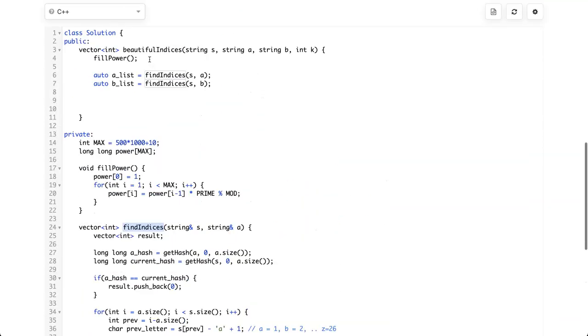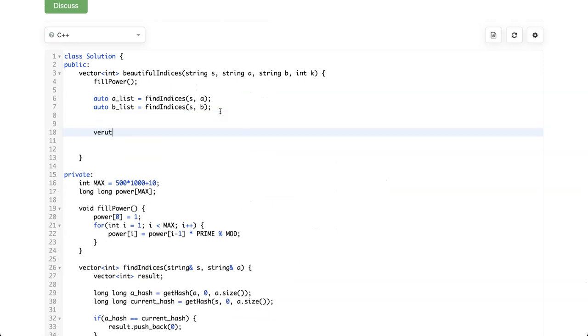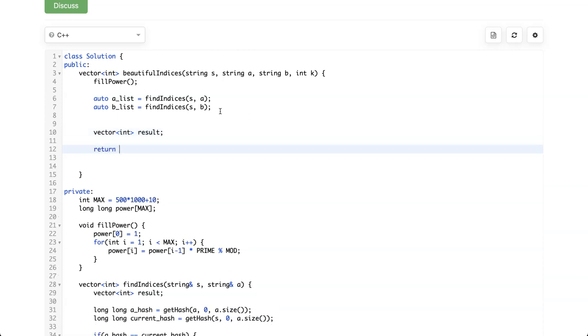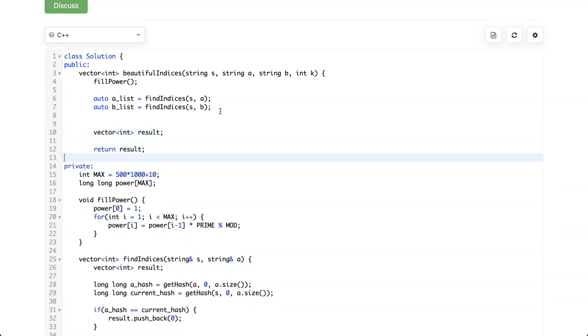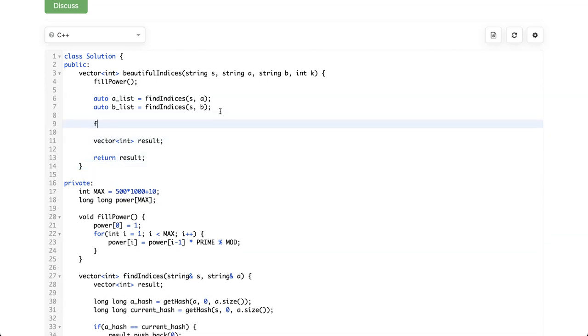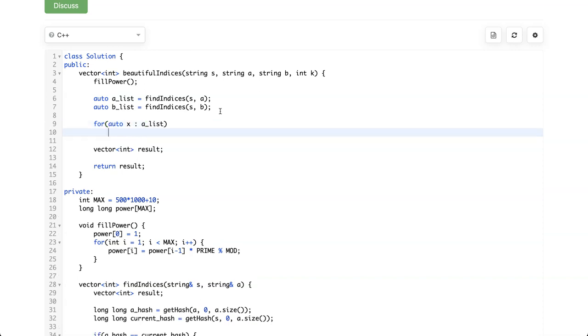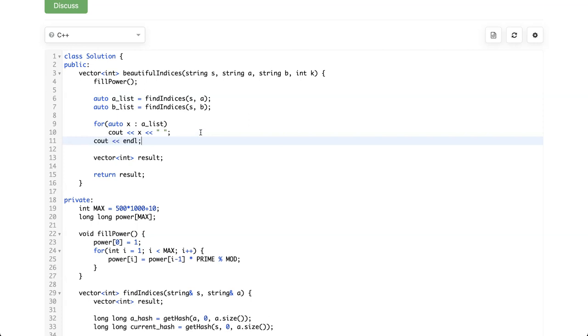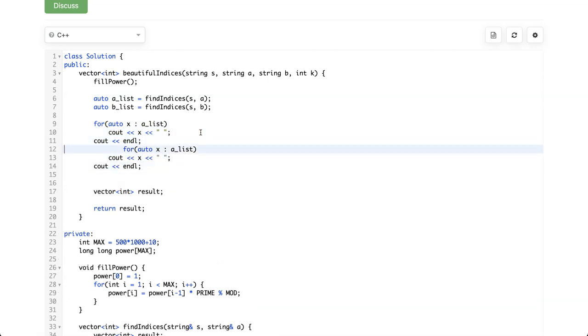So we have called this, yeah. So vector, let's just return this so we can test this. For auto x a list and do the same for b and run.